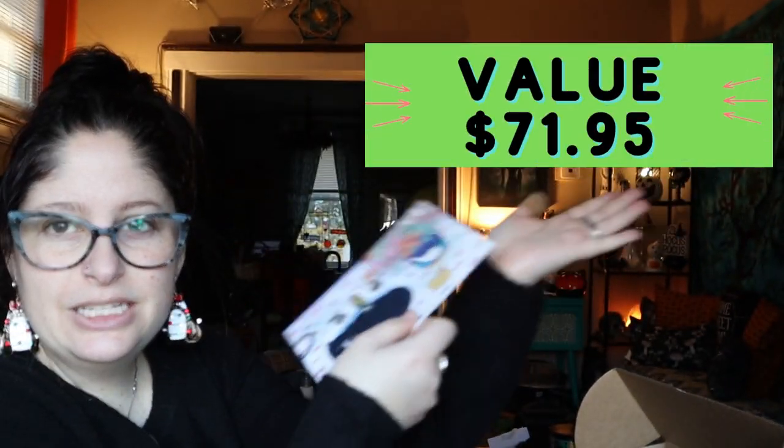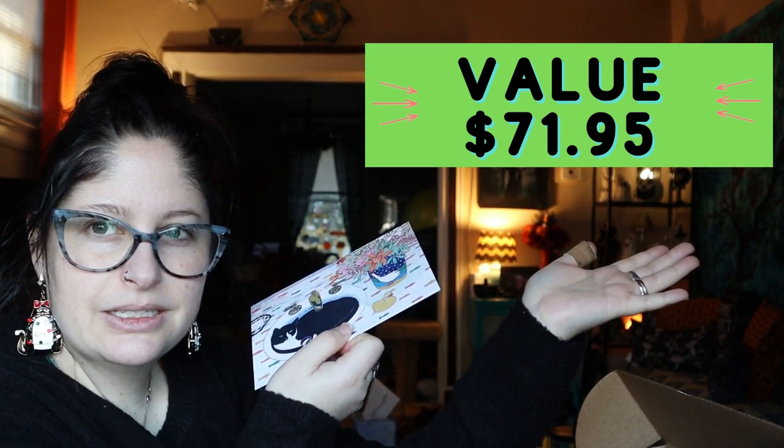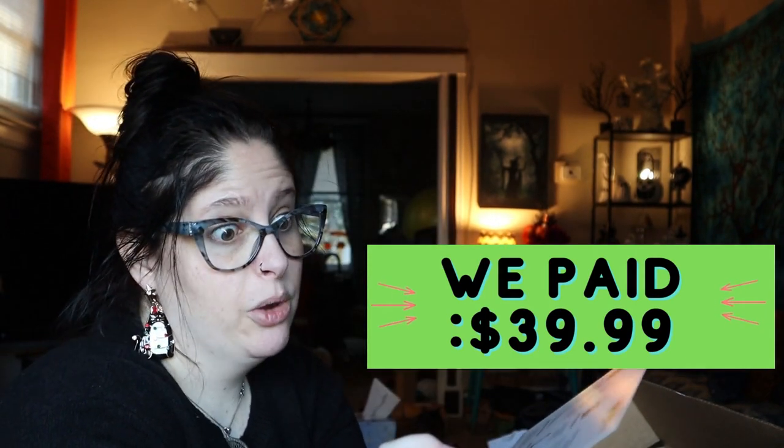I think that's everything in the box, so let me go over everything at retail price. The cat shirt was $22.99, the soap dispenser $18.99, the potholders $15.99, the green bean was $6.99 and the candlestick $6.99 as well. I'm trying to total it up in my head, but I know it's good value — it always is. They're pretty good about that.